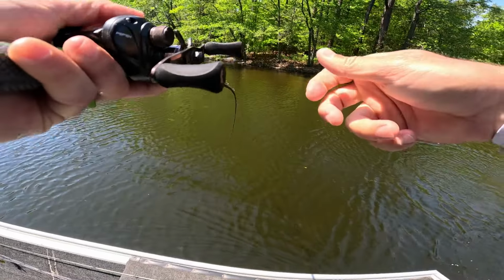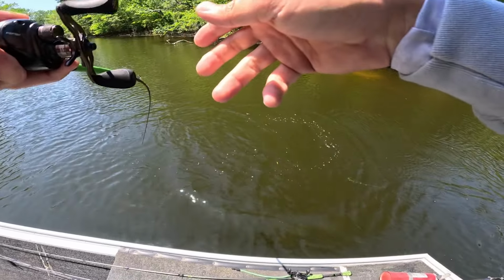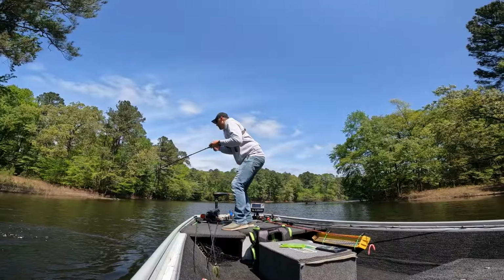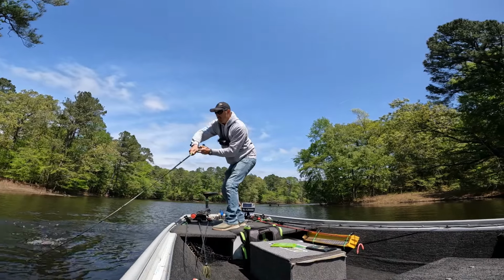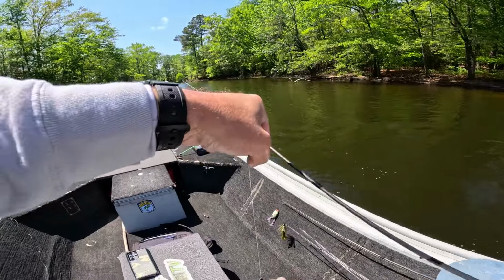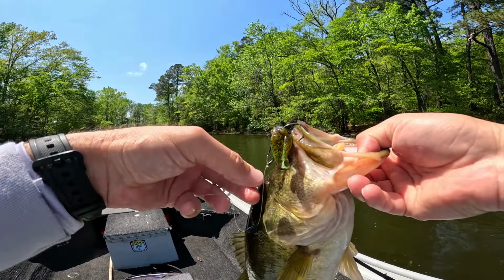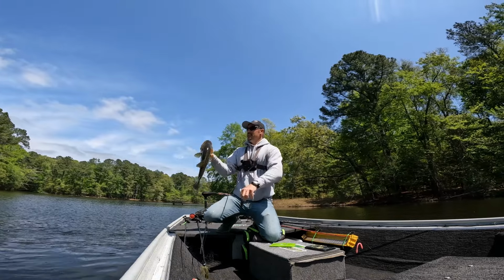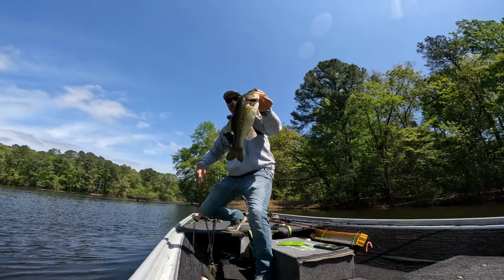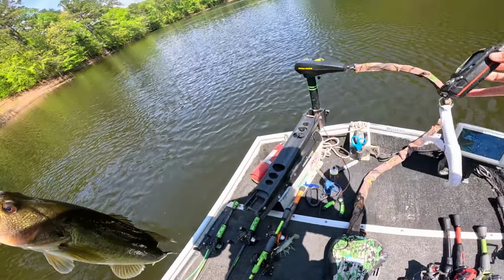Nice fish. Oh yeah. Mock Crawl, just a different color. Switched over to the green pumpkin gold with purple flake on that one right there. Oh, that's a nice one. Dang, pretty old chunk right there. Look at that beauty. All right, so spot number three.